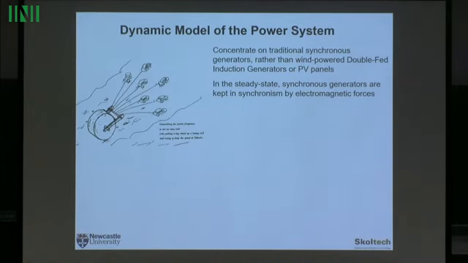So the first thing is that you saw the diagram before for power frequency control. As I mentioned before, in dynamic analysis, when you have a sudden disturbance, the links linking those generators are like springs, so you'll have some oscillations. You need models of those generators, because normally they are kept together by electromagnetic forces, so they run at the same frequency. If there is a disturbance, the frequency will not be the same.